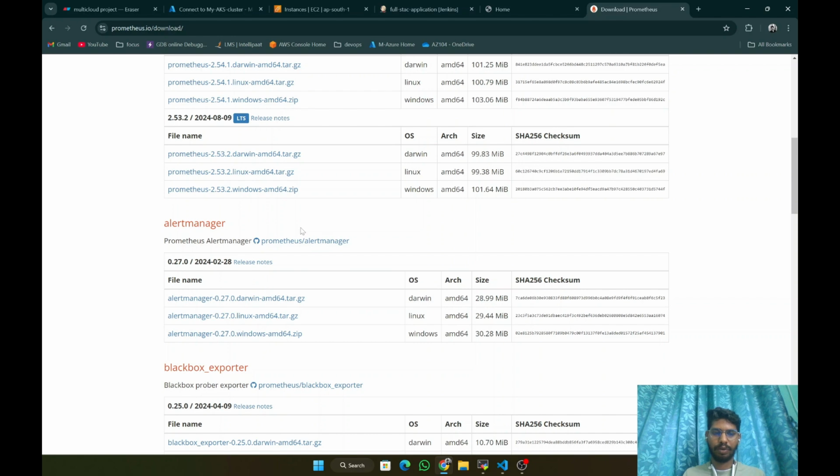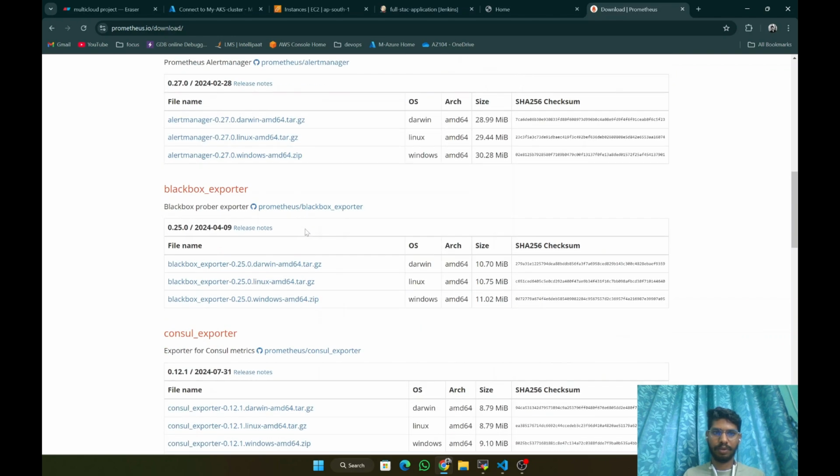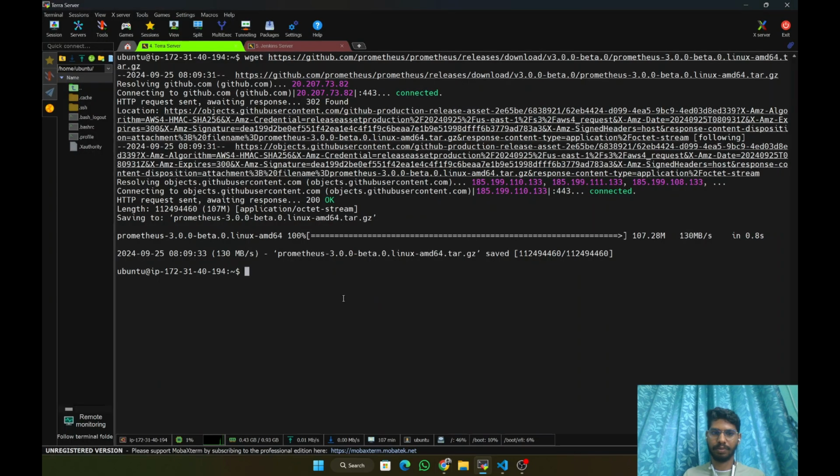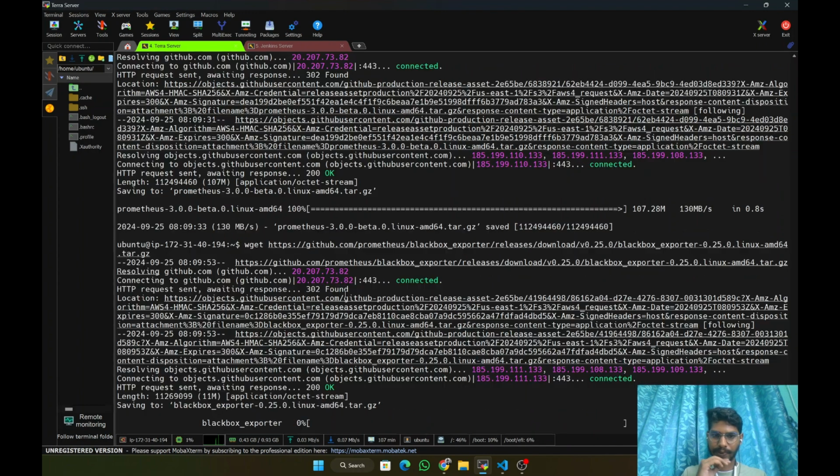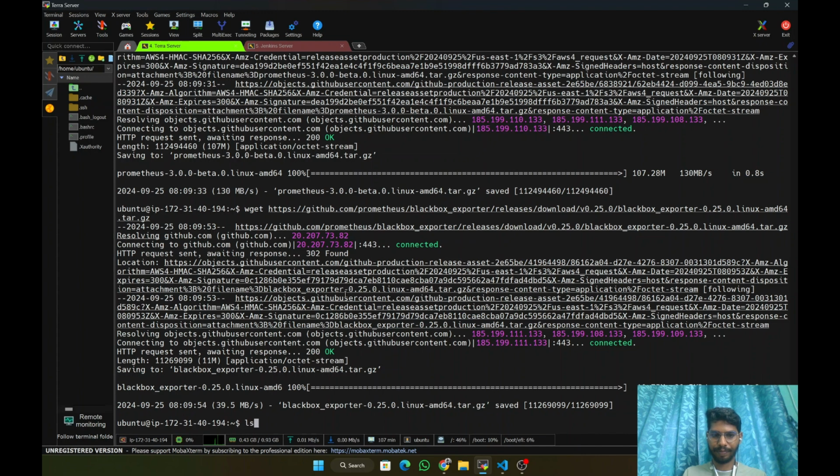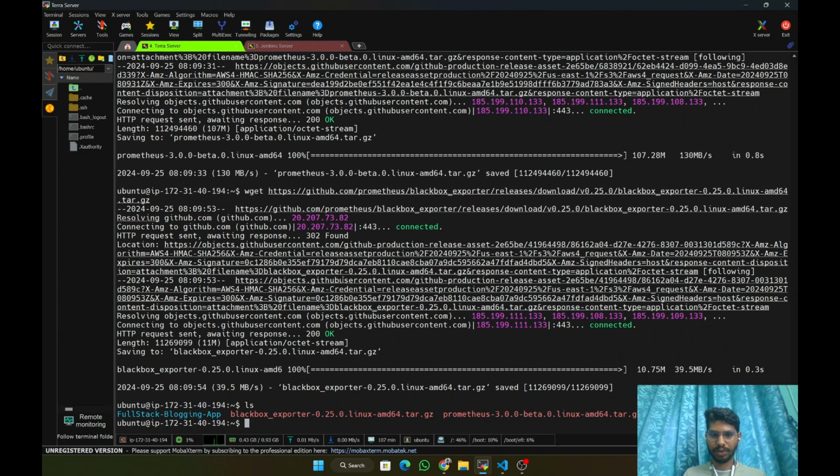And for log generation, I will use Blackbox Exporter. wget. So you can see that Blackbox Exporter and Prometheus have been downloaded.